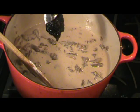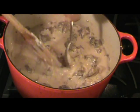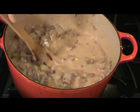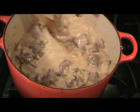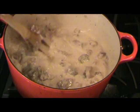I think I'm going to add this. I've got a little bit of that Better Than Bouillon. Probably about maybe a tablespoon. Not quite that, maybe about 2 teaspoons. We'll add that to it. This is going to give it a little flavor and a little bit of color while we let this just simmer.